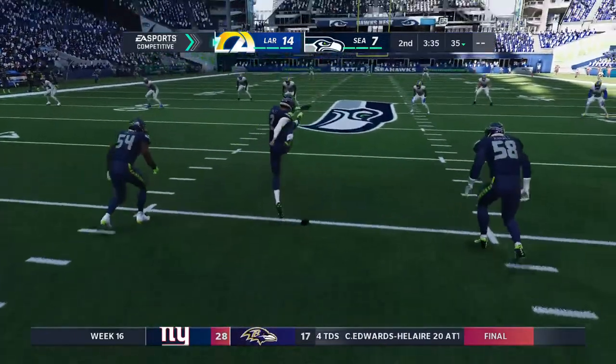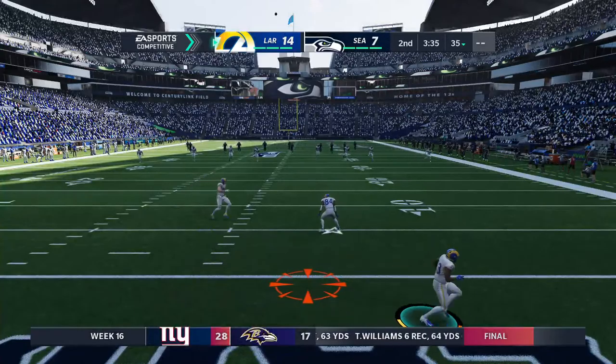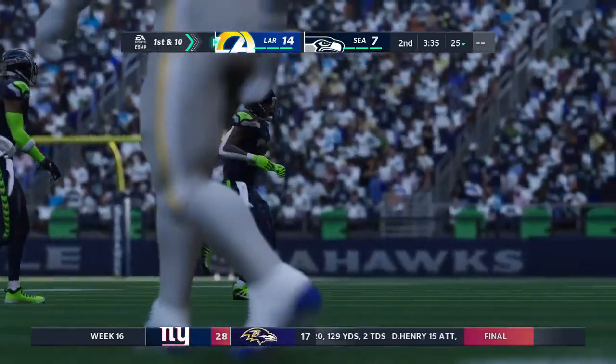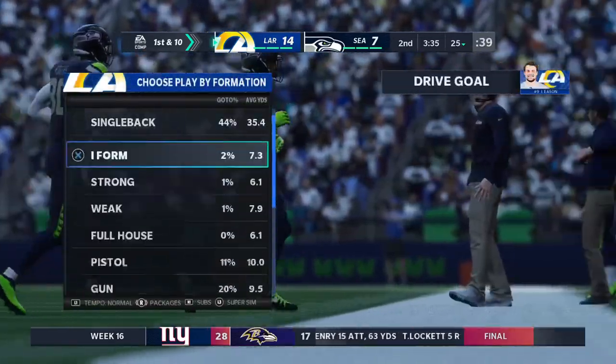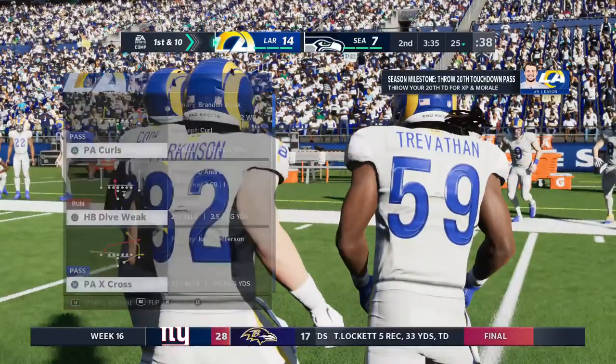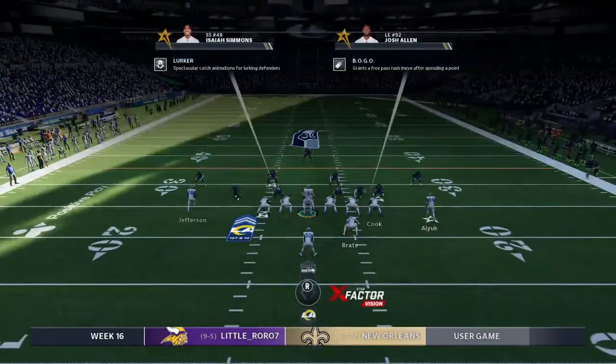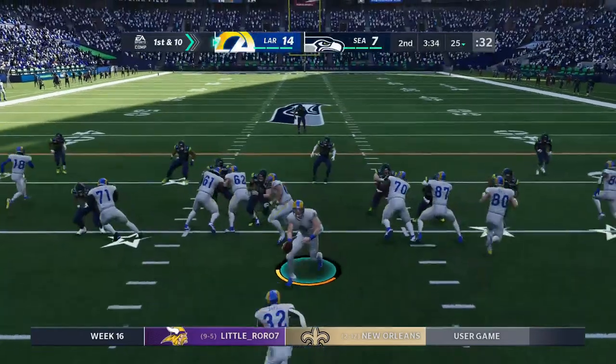I'm not sure how much everyone understands the preparations that go into a game for an offensive line, because there's a reason that running backs and quarterbacks give them big gifts at the end of a season after a big year. The consistency and the continuity it takes to know each other and execute their blocks is pretty impressive.